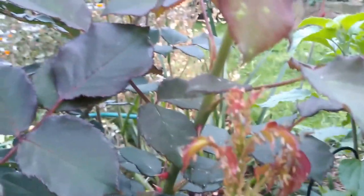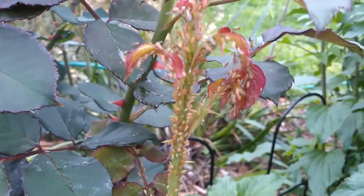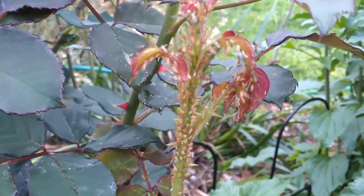23% said they hose them off with water and 18% said they squash them. Marie Robbins said: I don't do much. I feed my roses good organic matter, foster beneficial insects in the garden, and if I see a bunch of aphids I'll brush them off and squish them if there's no ladybugs around. 18% do nothing.